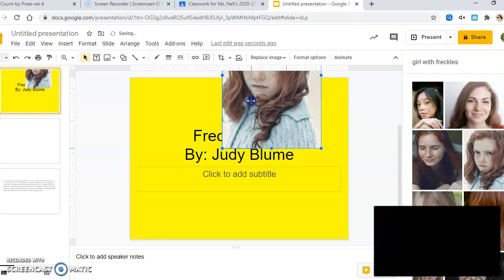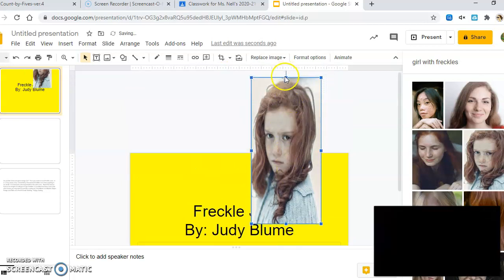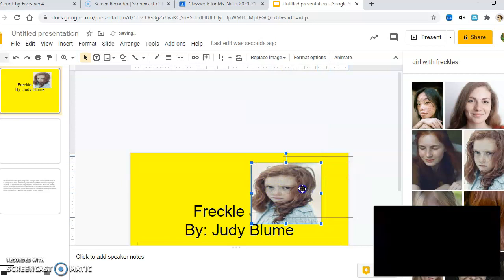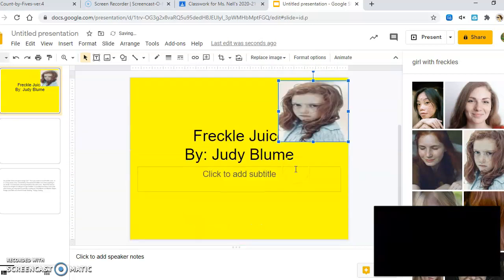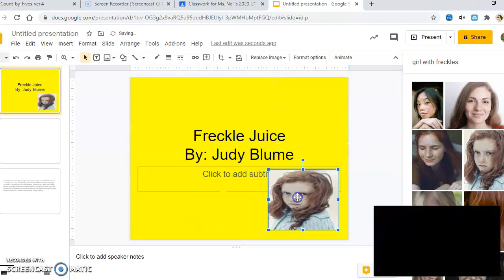You can just play around with the sizing here, go up a little bit, and move it to where you want. And again, you're really going to have to play with your mouse on the computer you're at to do that, because you need to have your main characters on the front. Again, you can draw pictures. That's always really cool and creative. Or you can find something from the internet as well.